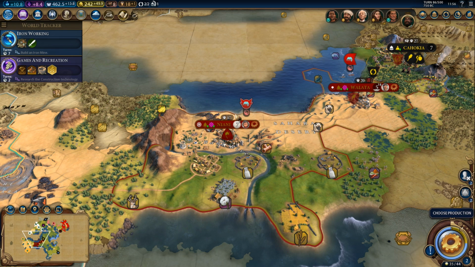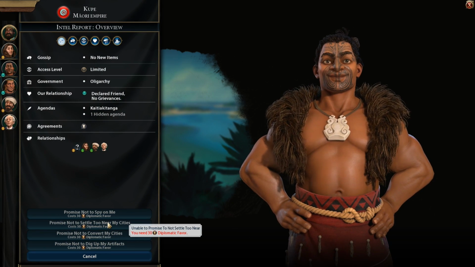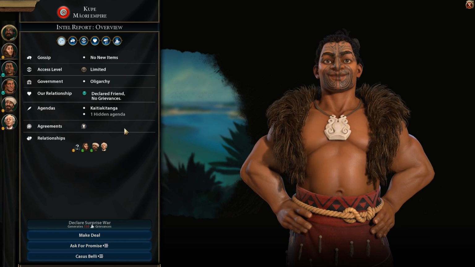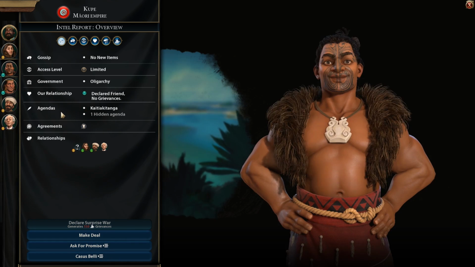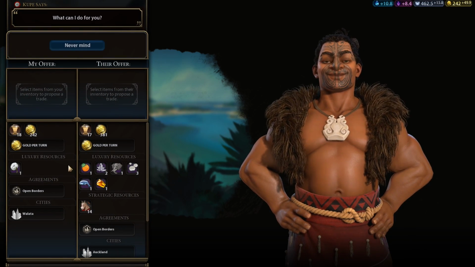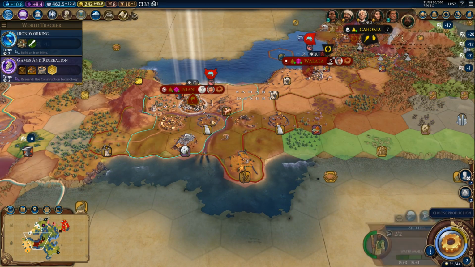Okay, there's the settler, and Maori is sending a missionary. That's probably not quite what we want to see here. We can ask him for a promise. Yeah, except I need 30 diplomatic favor to do that, to not convert our cities. Well, we can maybe sell some things for diplomatic favor. We could pay gold for diplomatic favor, but let's wait for the strategic resources.